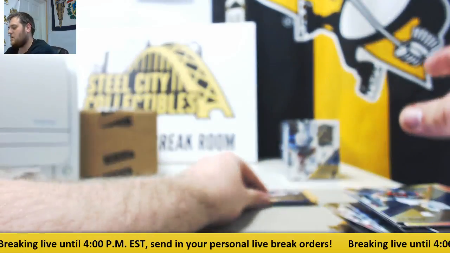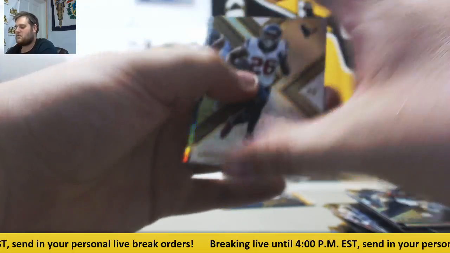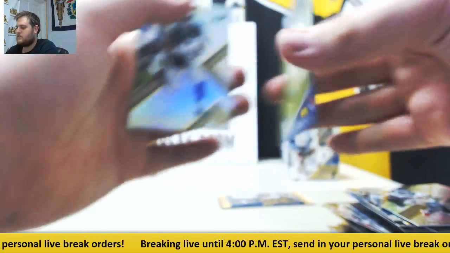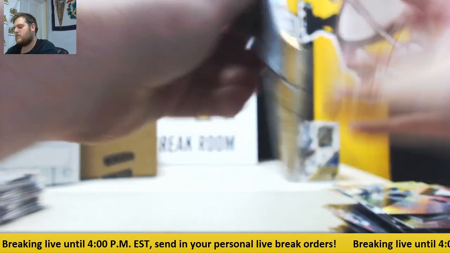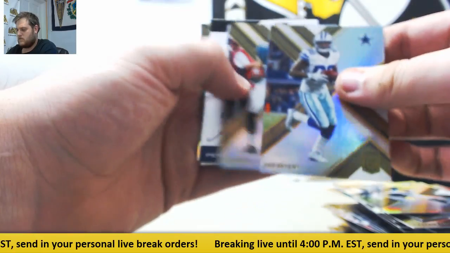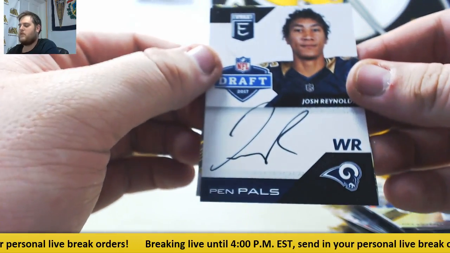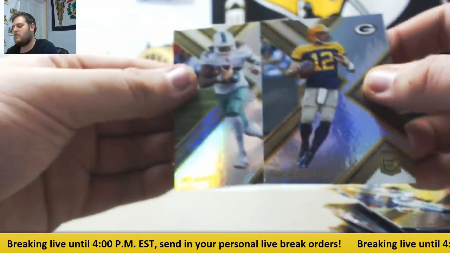JJ Watt, excuse me, out of 99, sorry. Can't be mistaken him for his brother, for his brother's played a snap. Tidal Waves, Marshawn Lynch. Pen Pals, Josh Reynolds for the Rams. Pen Pals auto, Josh Reynolds for the Los Angeles Rams.